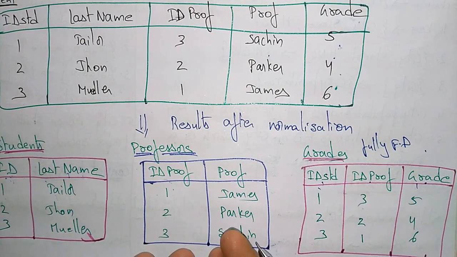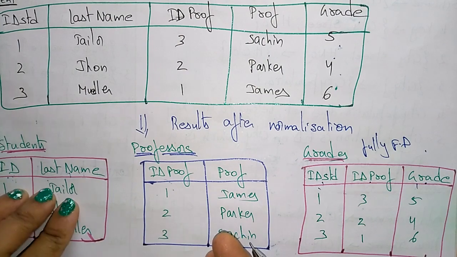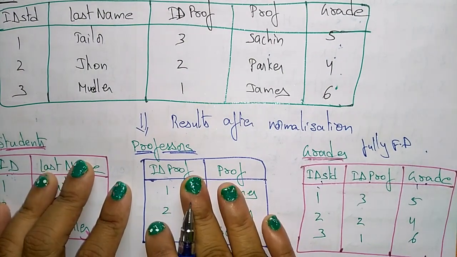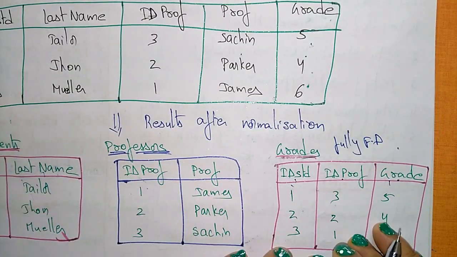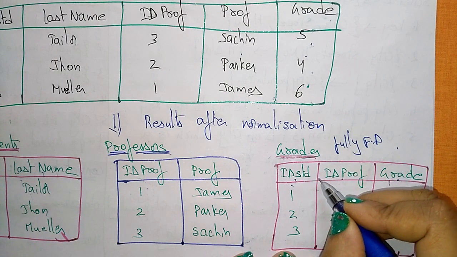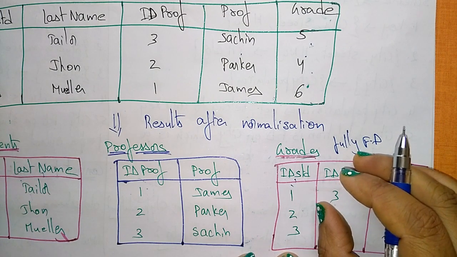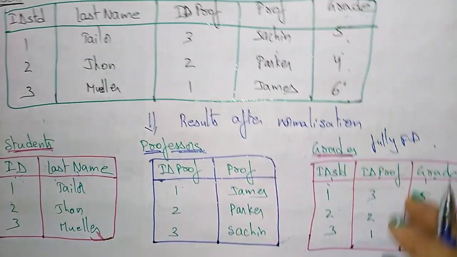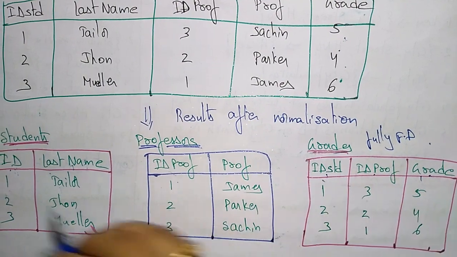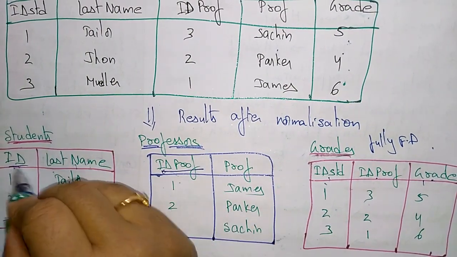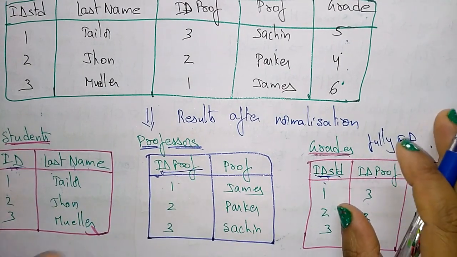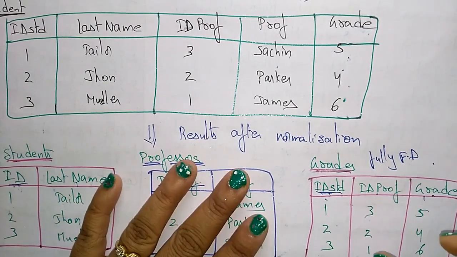Now these tables are in second normal form. How do I say so? Because one attribute depends upon other attributes, following the functional dependency as well as full functional dependency, where an attribute depends on two or more key attributes. In the same way, these three tables are in 1NF also: no multi-values are there, and each table has at least one primary key. Then you can say this is in 2NF.